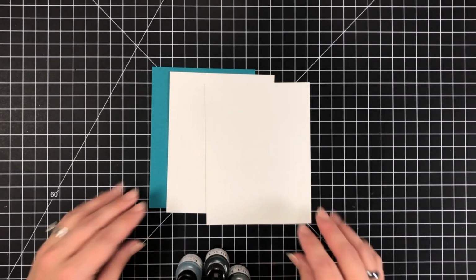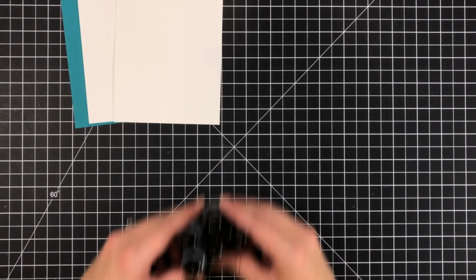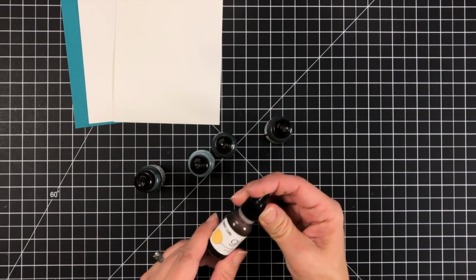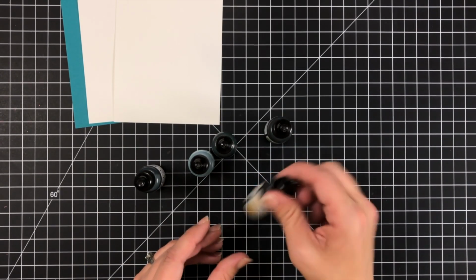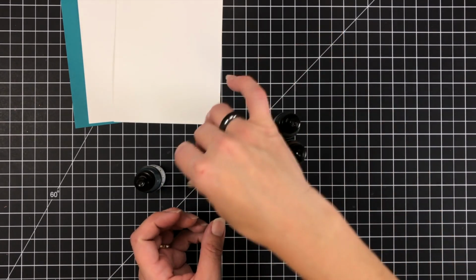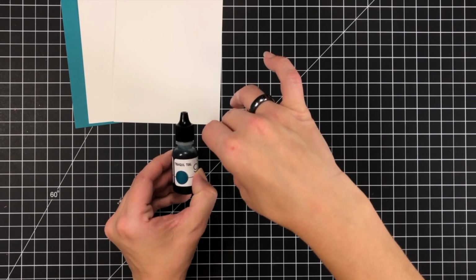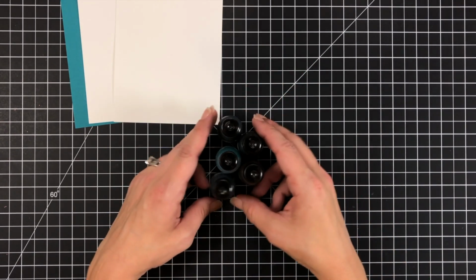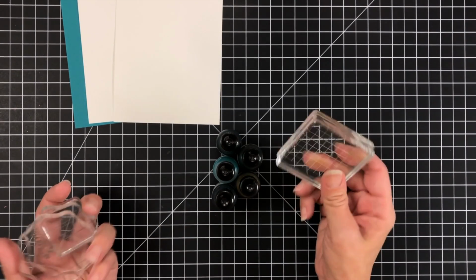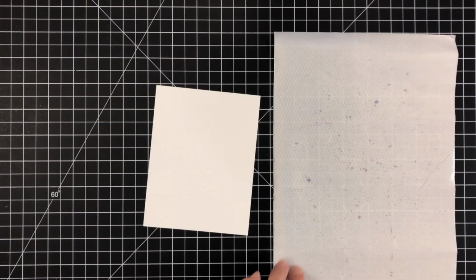I'm going to be using some Tranquil Teal cardstock and the Heavyweight in White cardstock, and some reinkers that I'll be using. These are from Gina K Designs as well. I'll be using Lucky Clover, Grass Green, Sweet Corn, Tranquil Teal, and Sea Glass. And then I'll also be using some of the comfort blocks.